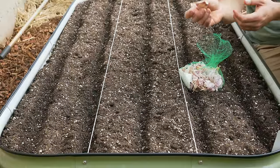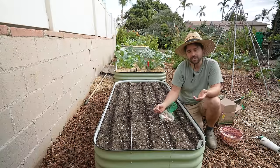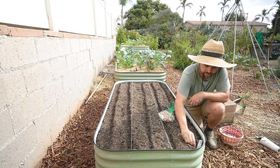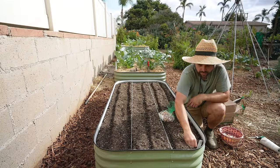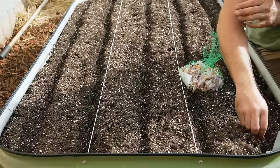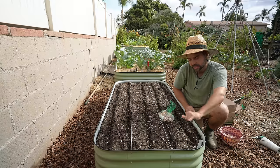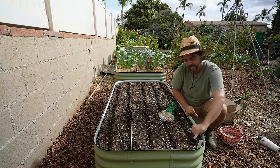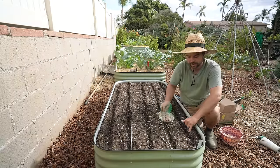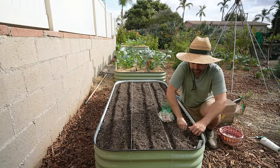When it comes to planting garlic, the only thing you really have to worry about is putting the root end down and the pointy side up. If you don't, the garlic is going to have to flip itself over and it's just not going to grow very well. All I'm going to do is take that clove and press it right into the soil. If you have harder soil you'll want to break it up a little, but here it's nice and fluffy so I don't have to worry. I'll use my fingers as a rough six inch spacing guideline — I don't need to be exact.